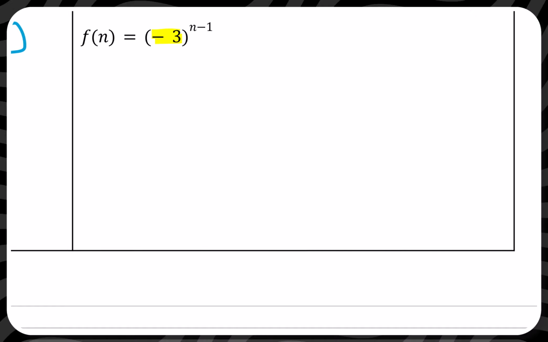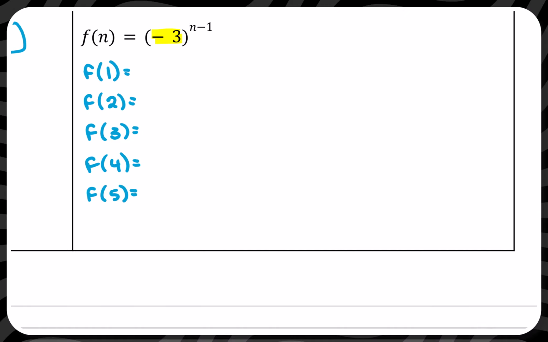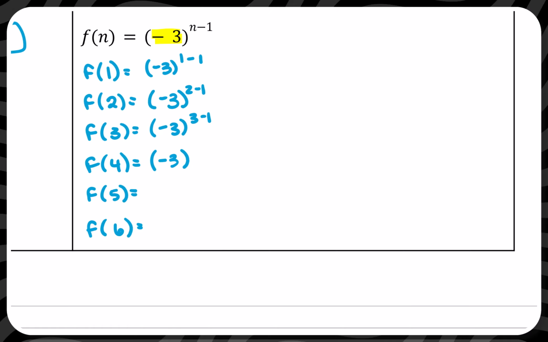But right now, what we're doing, and this is using function notation, so this would be the first term. We are finding the first 6 terms, and we're just changing the notation from sequence notation to function notation. But you're going to do the same thing. You're going to plug in a 1 for n, and then this time we're going to plug in a 2, and then just keep going down the line. I know it's not fun, but it's necessary.